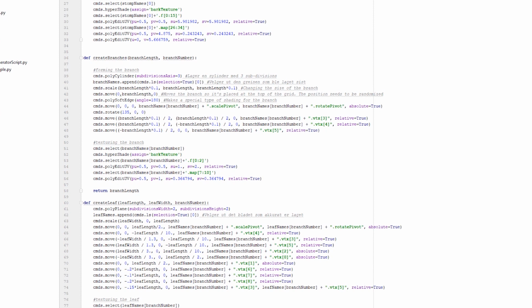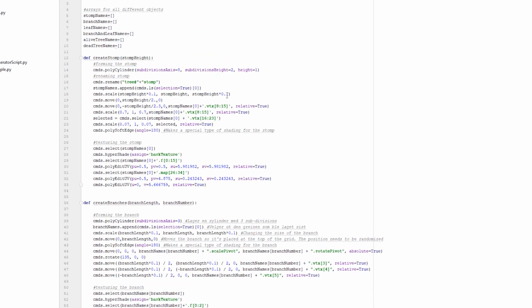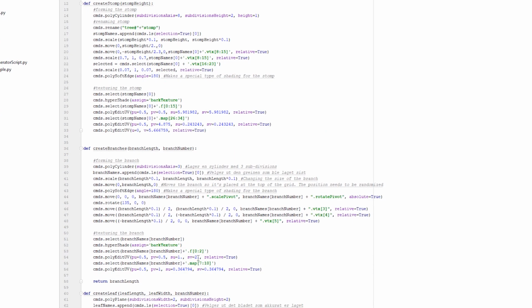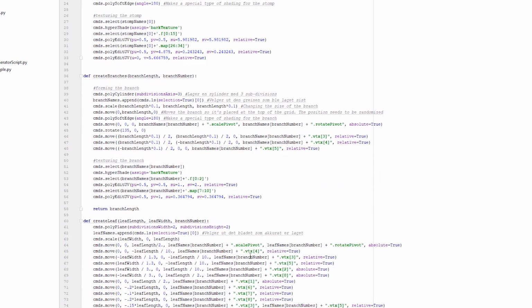All I had to do was make it inside Maya, find the commands in the technical documentation, and translate those commands to Python from MEL. Since I only created a white shaded version of the tree to begin with, this was pretty much the same thing I did when creating the branches and leaves too. So I started out with the stump, and then I continued on with the branch, and then I did the same with the leaf.